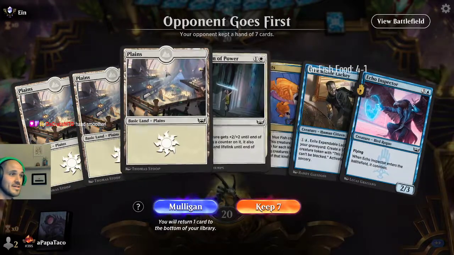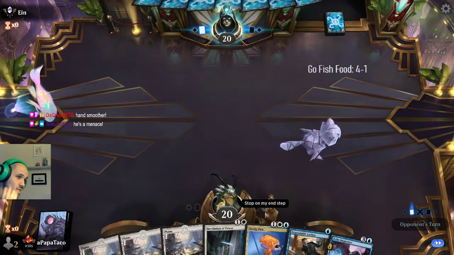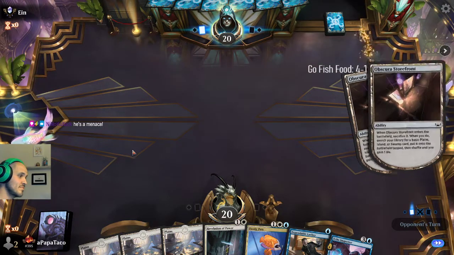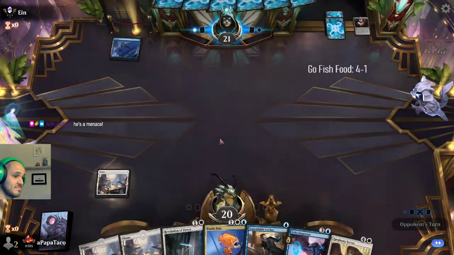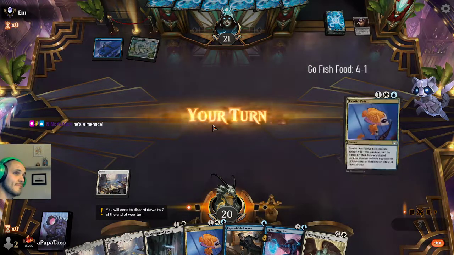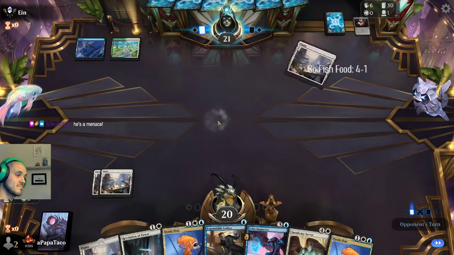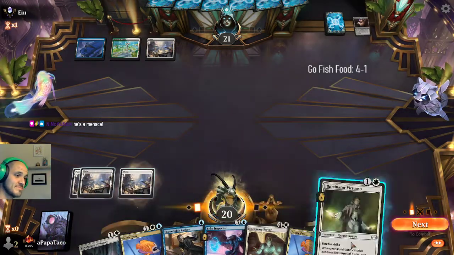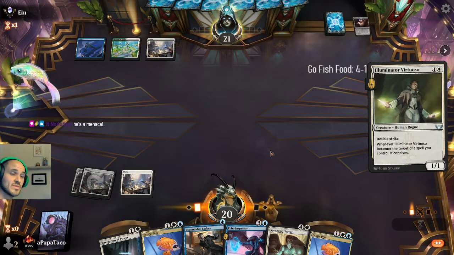Island. I want an island. I'm gonna keep it. I like to keep. I keep dubious hands. We've got 9 blue sources. At least our opponent isn't doing anything. By the way, folks, we have 9 blue sources.